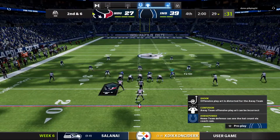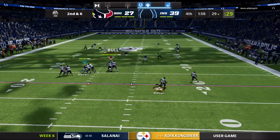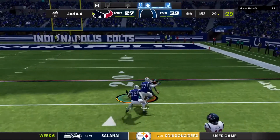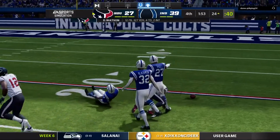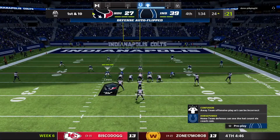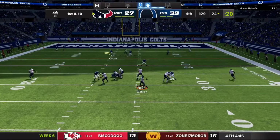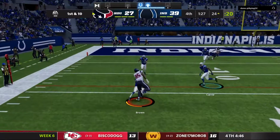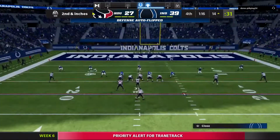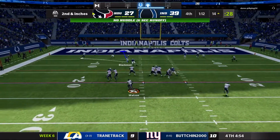So it's Texans football as we welcome you back. And let's see what they've come up with offensively after having time to talk it over. He's going to let it fly. He's got a man complete. And all the way down to the 24-yard line. A huge play there for Houston. Now Watson, that catch puts him on the doorstep of 500. It's his 499th reception. And that's good for a pickup of 10 yards. And that'll bring up a second and just about a few inches here.